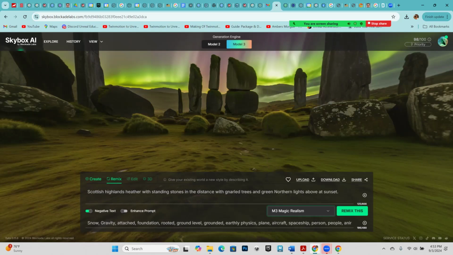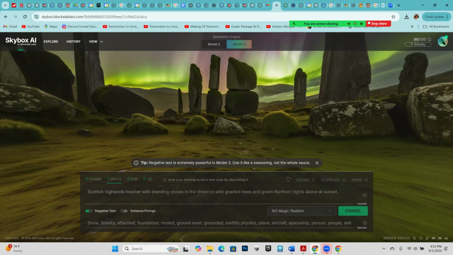We'll try some magical realism, and let's try remixing it again. I'm using Model 3. Model 3 is their latest AI model.